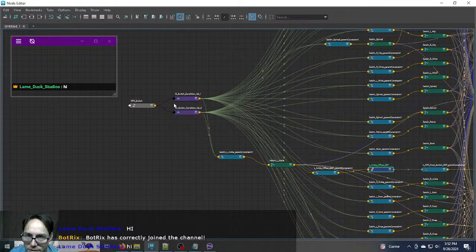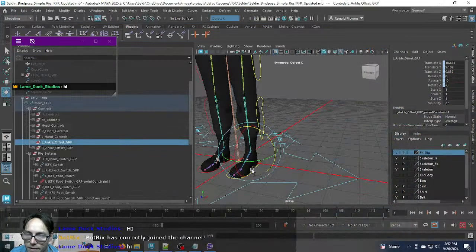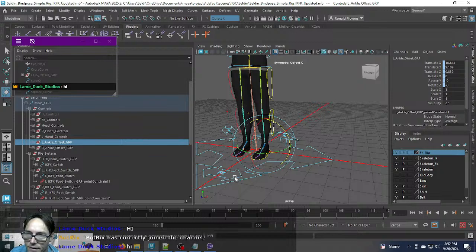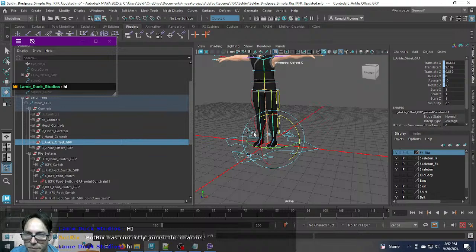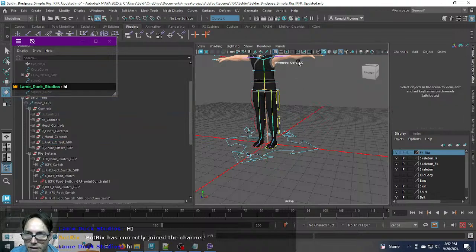Right now, this is the main switch. It's this guy. I don't know how to have both of these at the same time. I can set each of these up independently, or I can have one master switch, which is what I have here. But I don't know how to do both.